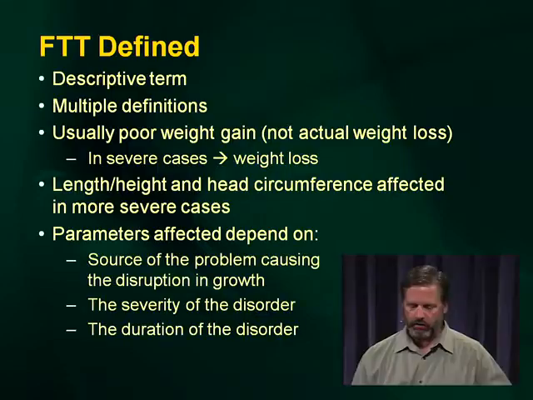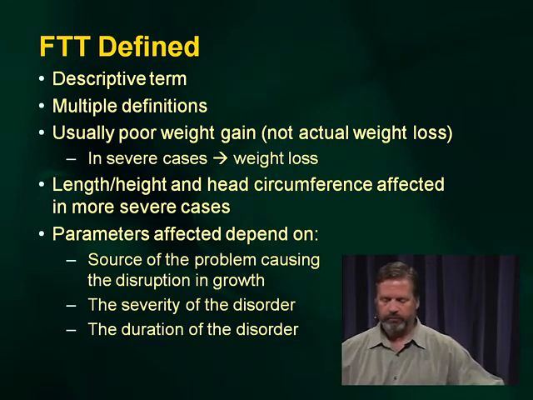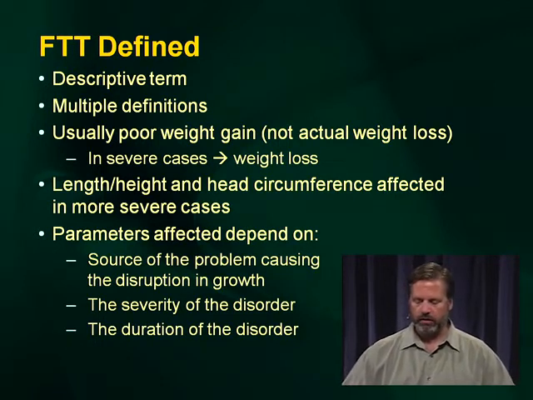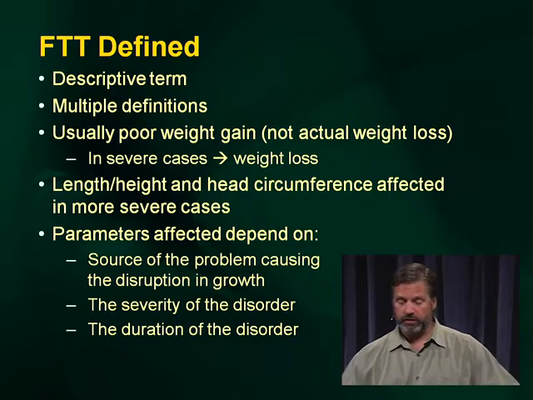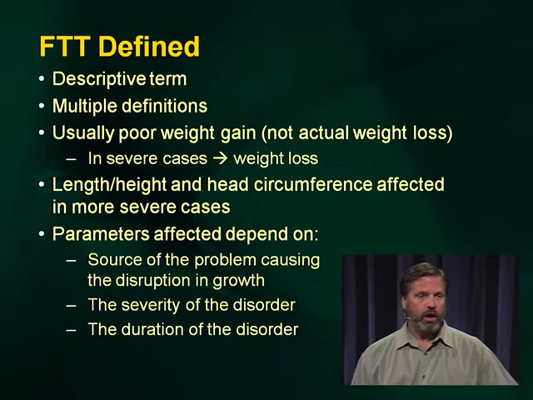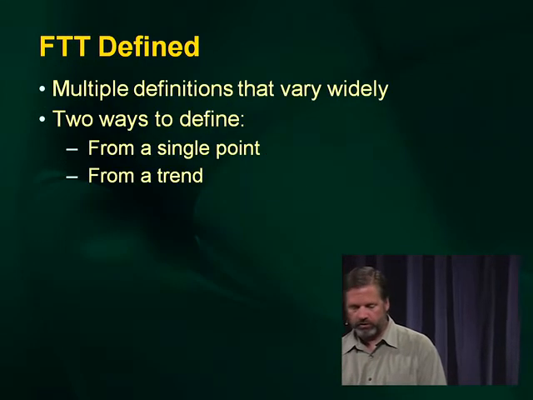Okay, another problem that's reasonably common and one that you're pretty sure to face on your exam is failure to thrive. Failure to thrive is actually a descriptive term, and when you look at resources, there are a variety of definitions. What you're usually managing is not actual weight loss, but rather poor weight gain. In very severe cases, you may be faced with weight loss. Length and height, as I mentioned before, and head circumference are only affected in the most severe cases, but the parameters depend upon the source of the problem, the severity, and the duration.